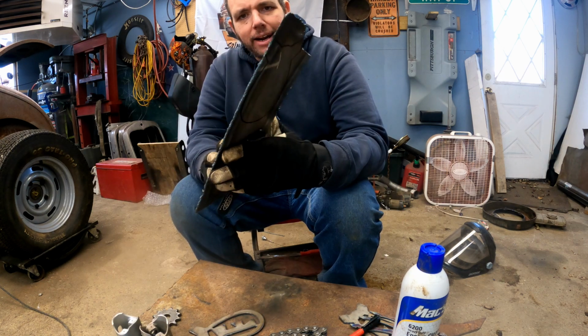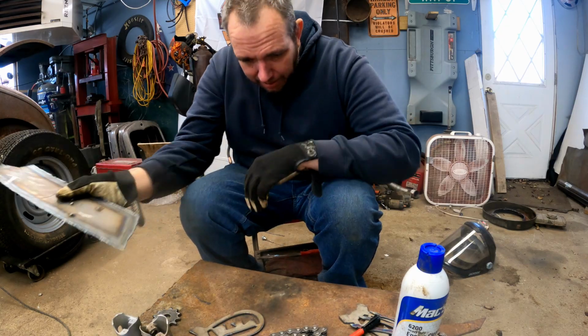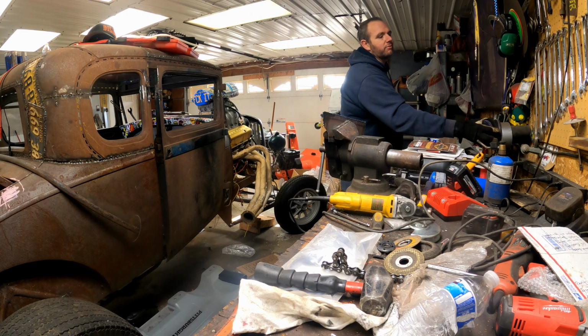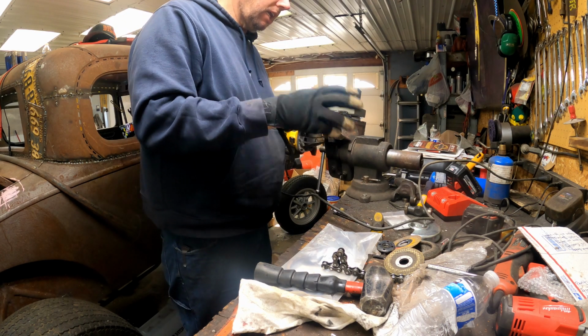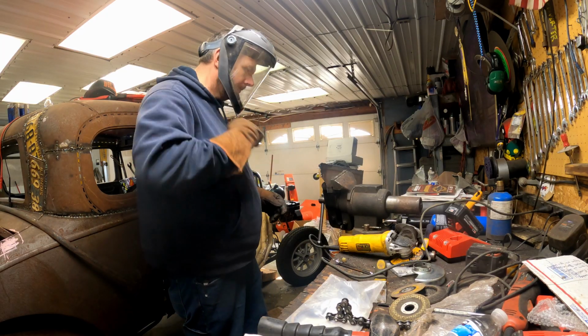Now, how do I cut that out? I think it's back to the cutoff wheel. God, I need to get a plasma cutter. We're gonna put a new cutoff wheel on for this cut. Hopefully it makes it a little easier. And I forgot my helmet. Okie dokie, let's do this.